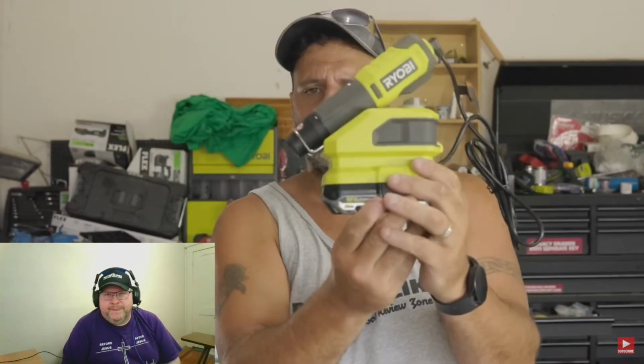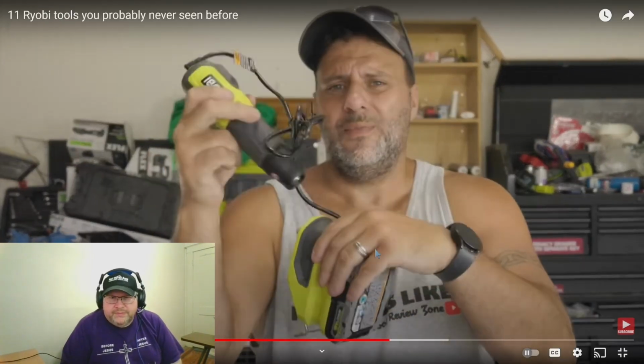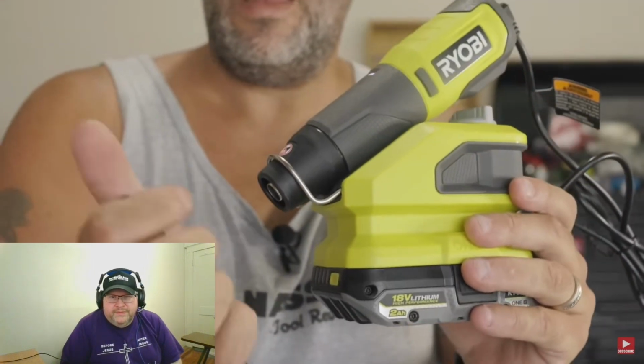And then you can set it in there, and then you can work underneath it because this will set up high enough, like such. Then you can run your, I don't know, whatever you're doing, your wiring, your adhesive, and you can take it off. That's 750 degrees right there. Definitely not the most powerful heat tool on the market, but you can definitely feel that heat blowing out.